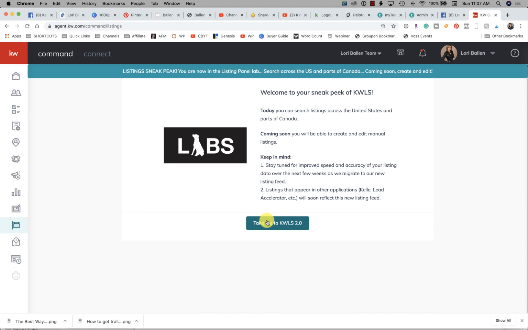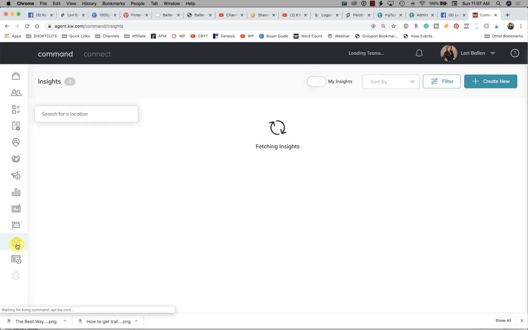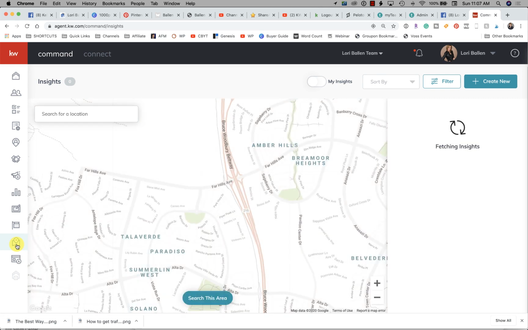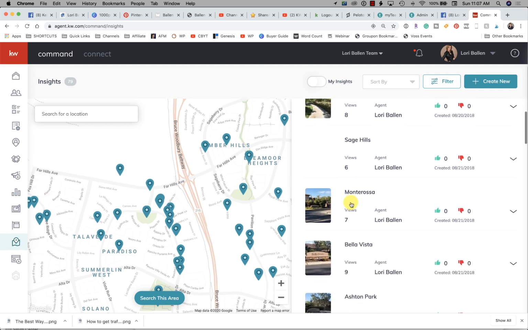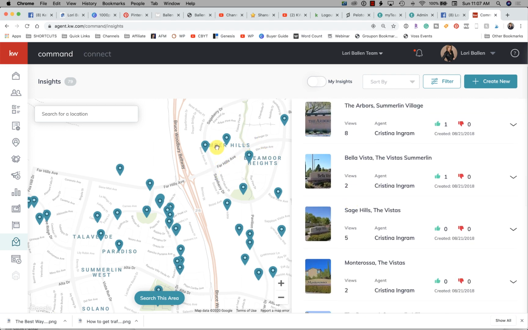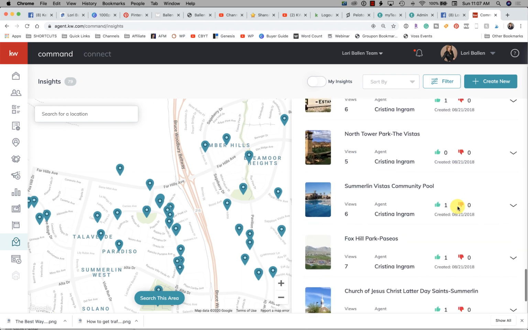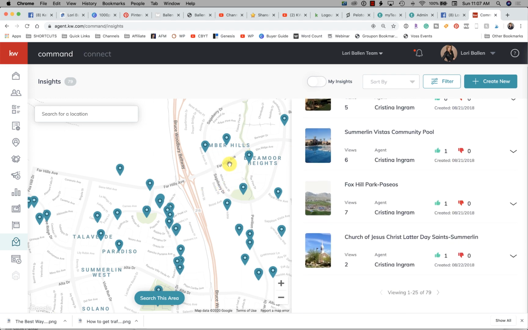And I'm not doing anything in here yet with listings. So we'll stay tuned to see what happens in this section here. Insights. I started doing a lot with insights in the beginning, and now I'm holding off because I want to see how these are going to be used. So I started with insights, going in and marking all of the neighborhoods and little notes to comment on the sections, but I'm waiting to see how we're gonna use these more. So I'm not gonna suggest that this is a use today until we get in there and find out a little bit more about how they're going to be used.